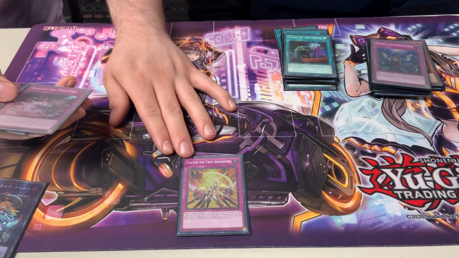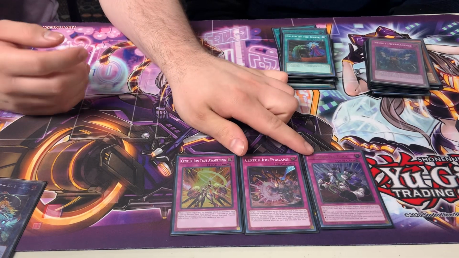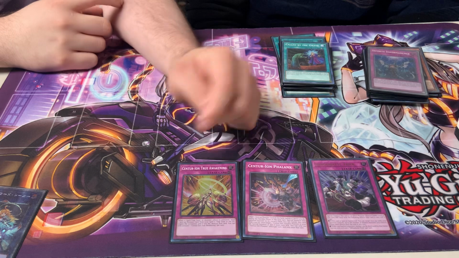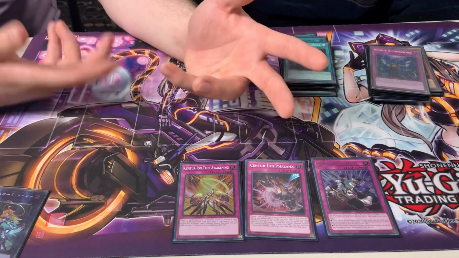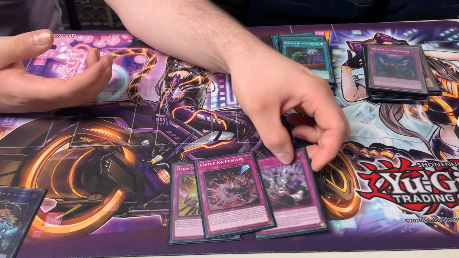So we have the Awakening, the Phalanx, and then we are playing this. So a lot of players are playing different versions of the trap. This is really, really good in Centurion because it's going to be able to trigger off all your other traps as well that are continuous. So being able to negate multiple stuff on the field can be quite nice. Actually, that's going to be the Illusion one that just negates 2.